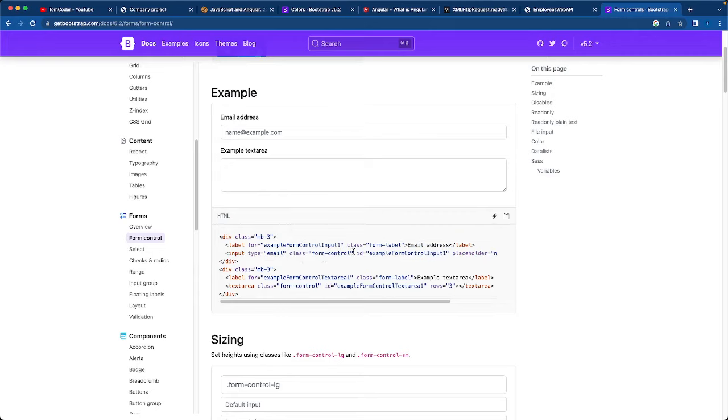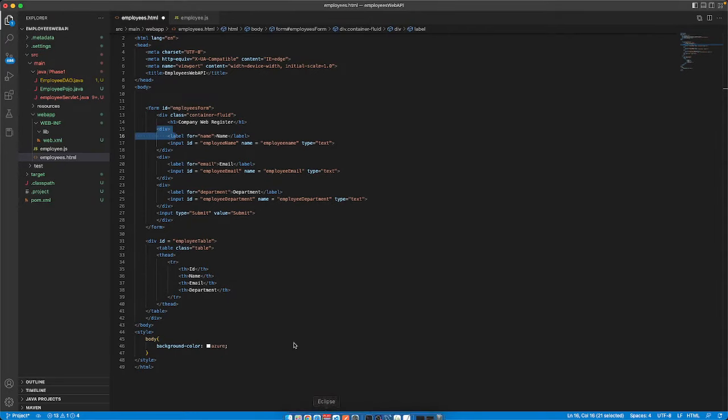Class form control. So I'm just going to copy this and paste it inside of all of our inputs. Class form control.